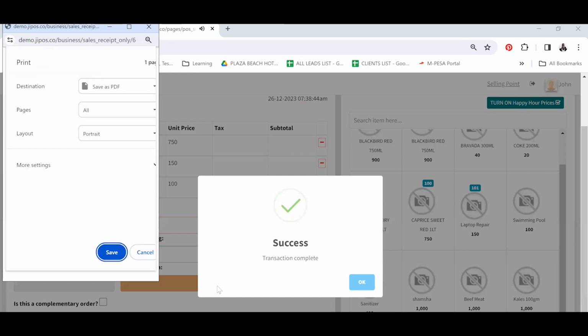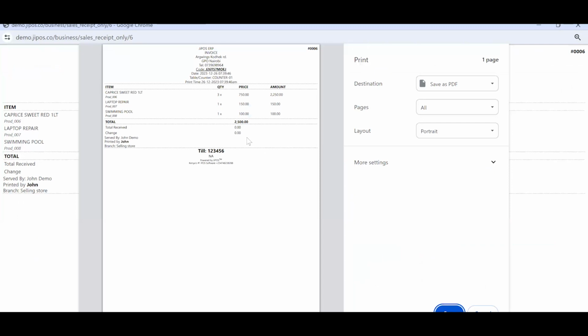Yeah. And then, of course, now you will see my invoice, or the receipt I'm supposed to issue to the customer, or the bill itself, is here. Yeah, so this is the bill. And of course, based on my configurations in the system, I've not allowed for printing of captain orders, because that is also allowed in this particular system. But if I enabled it, you would have seen 2 bills here.